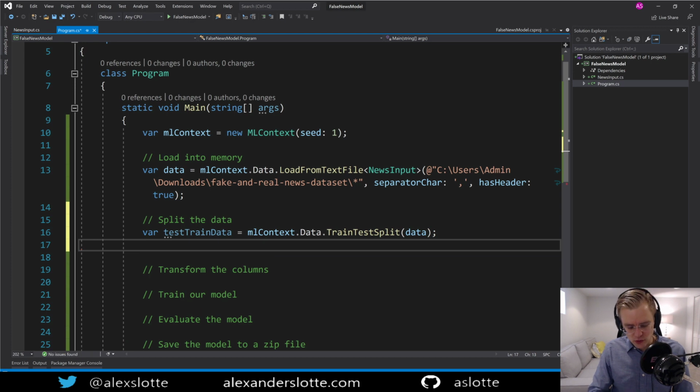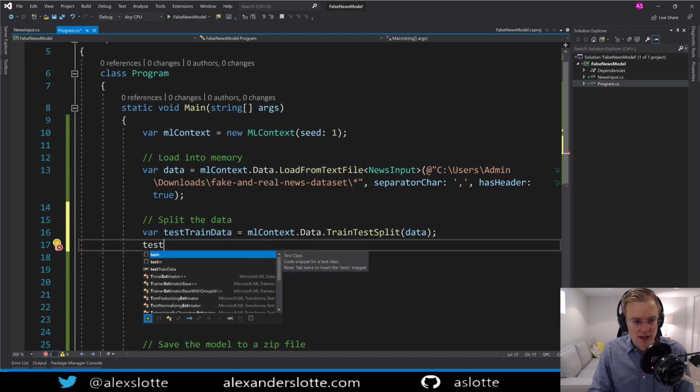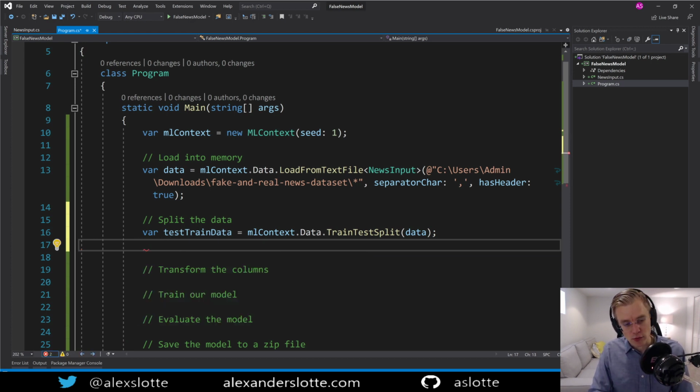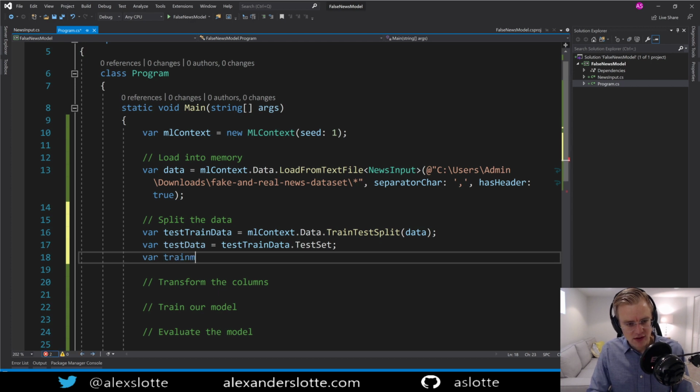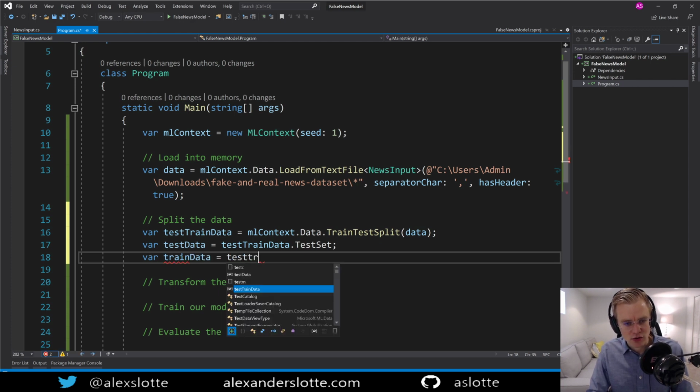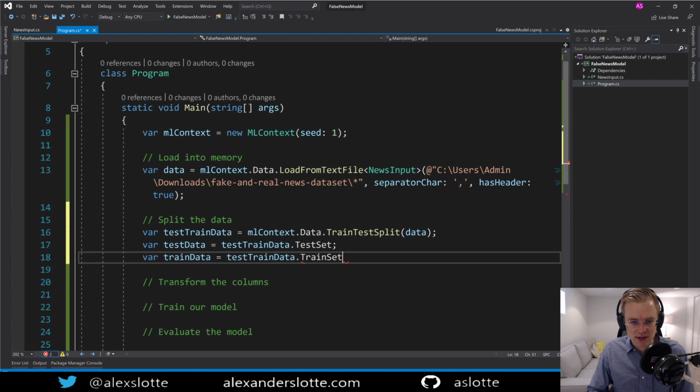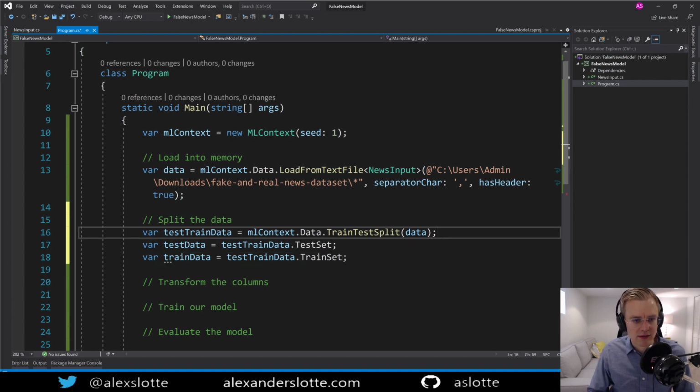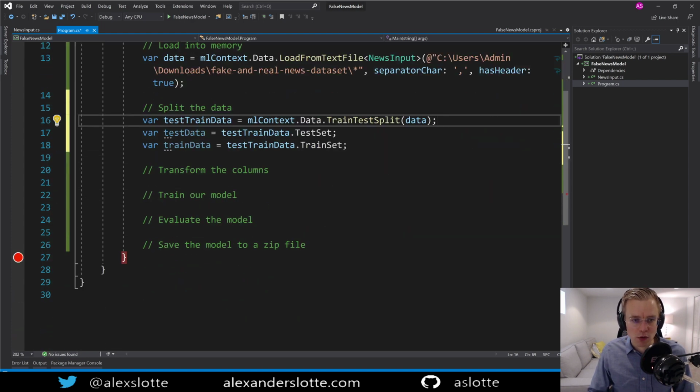And what this will do is it will give me an object with two properties, and we can just split it up for fun here. So test data, train set, test. So that's going to give me 10% of the data set randomly that is going to be used for test sets, so we can evaluate our model afterwards. And train data, of course, is the 90% remaining that's going to be used for training the model.